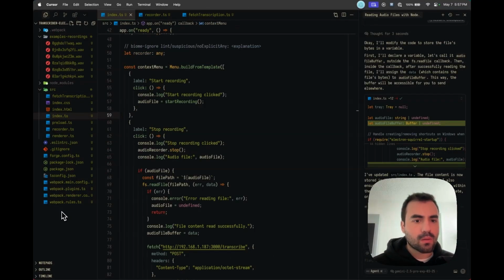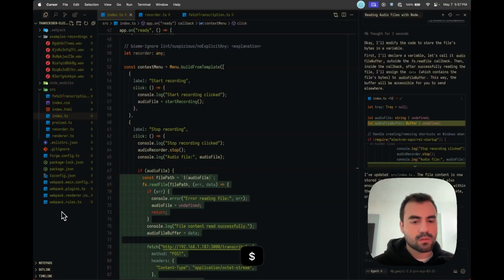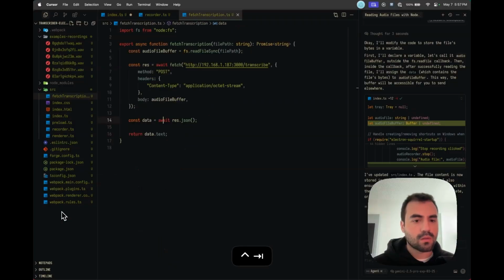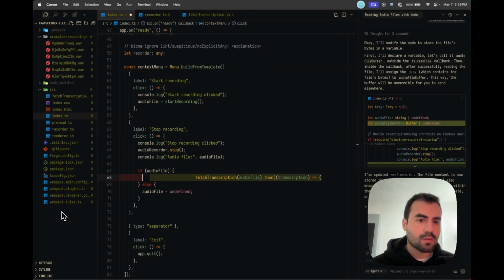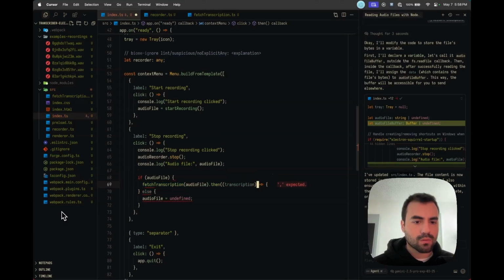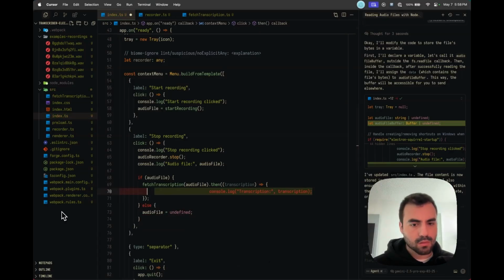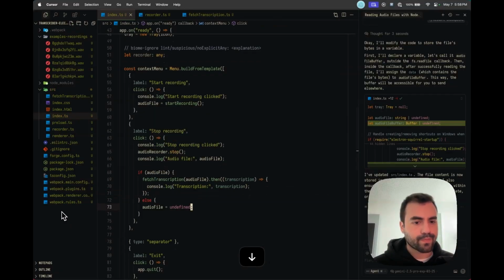All right, let's clean this up. Fetch transcription. Fetch transcription. Okay. I don't know if we can use async in here though.